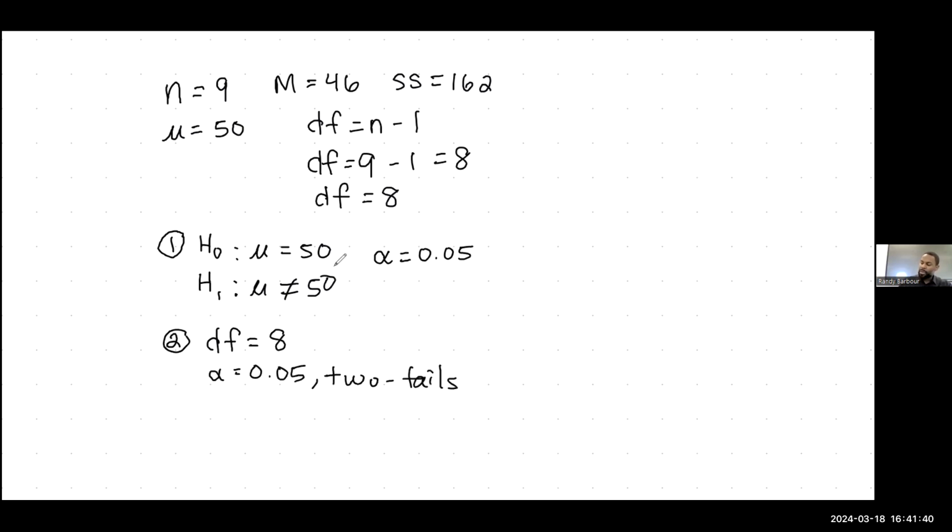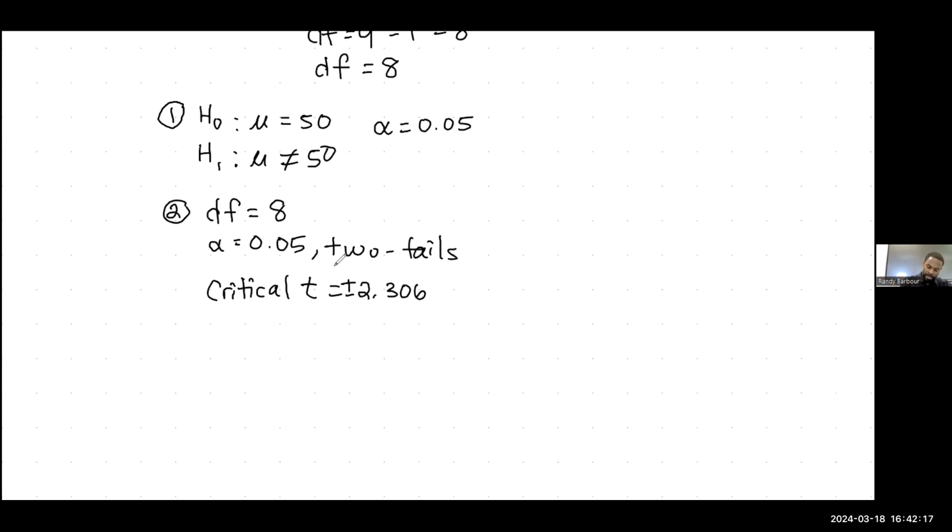So on our sheet, we know that we're gonna go to two tails, 5%, and our critical T, you're gonna go over to degree of freedom of 8. You're gonna go over to where that intersection of the 5% or 0.05 for two tails, and you should get a critical T of 2.306, and that's gonna be plus or minus 2.306, right? So given that information, I know that's my critical value, right? That's step two.